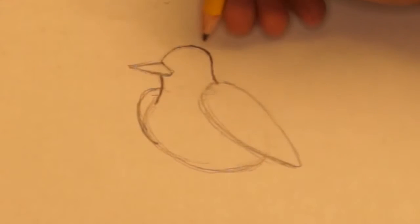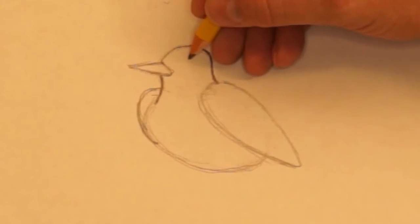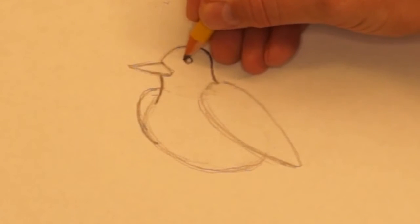Okay, let's go back up here to the head again. I'm going to make a pupil, just a circle right here, and then I'm going to leave a little bit of the right side empty there and shade in the rest so that it has a highlight. So I'm leaving an oval shape on that right top edge. And that adds life to the drawing.